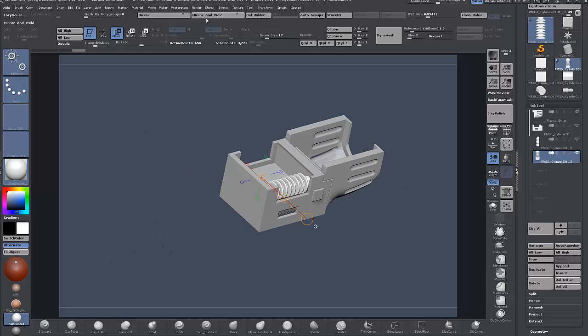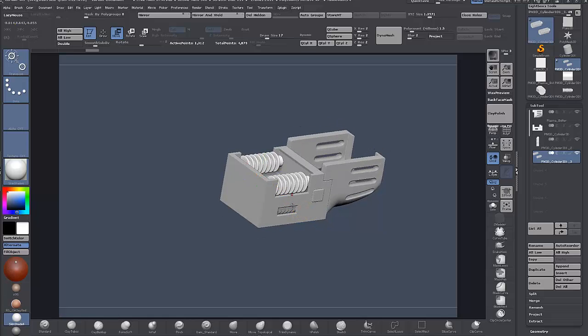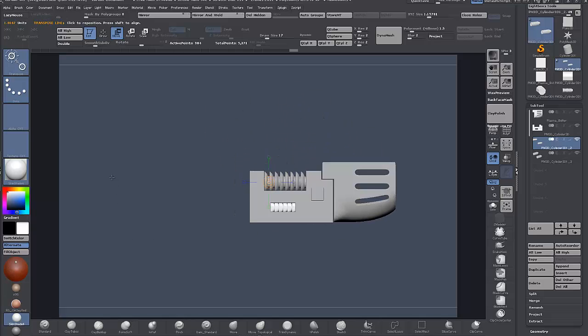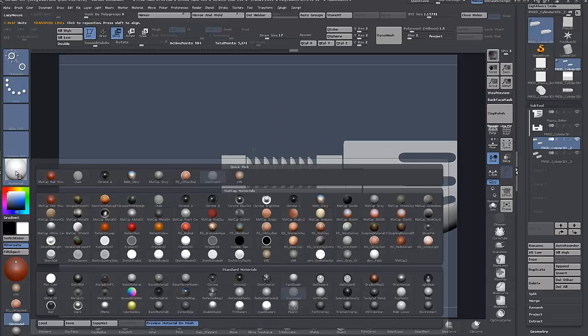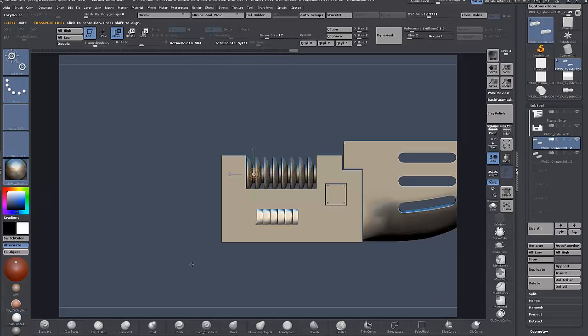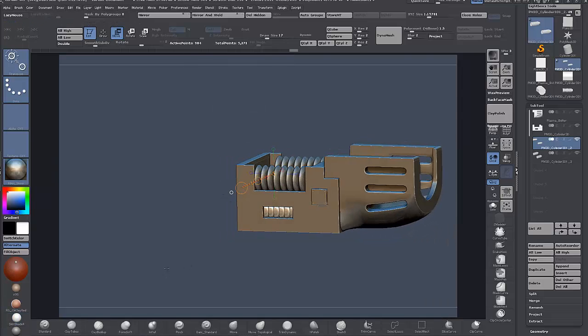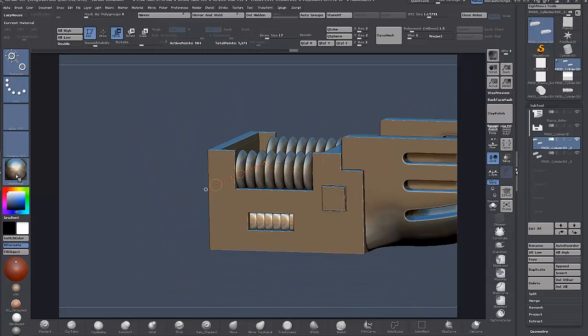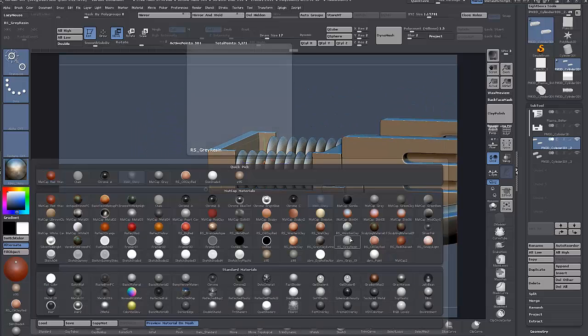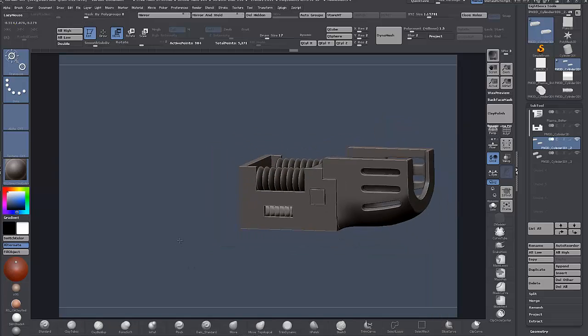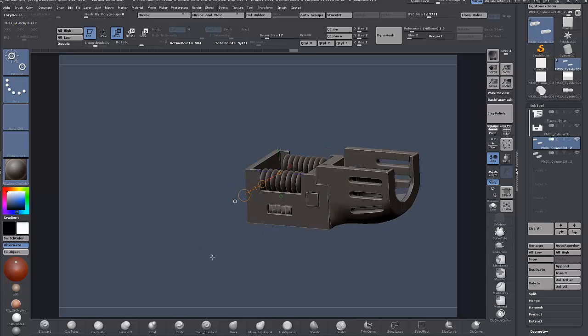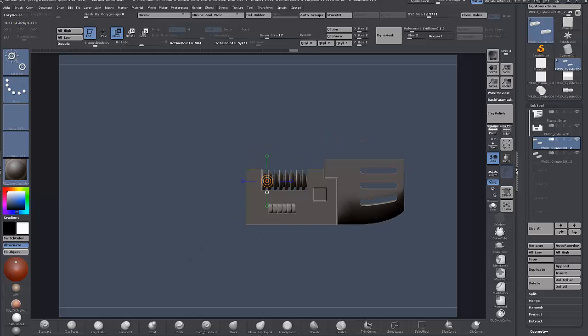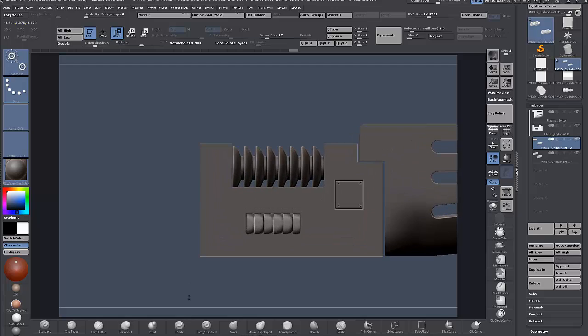Now we can just mirror and weld the next. And the same for this one. Mirror and weld. And there we go. So we'll just go back to our lovely shiny material. Maybe try a different one. Oh, I like this one actually. What's it called? Grey Clay. Ralph Stump Grey Clay Extreme. Yeah, I think we'll go with that.